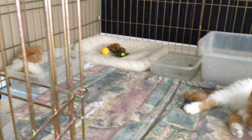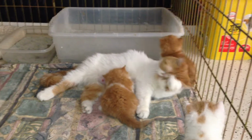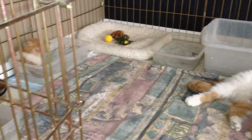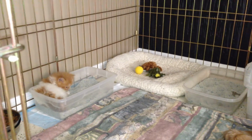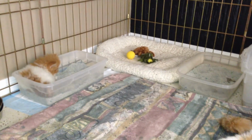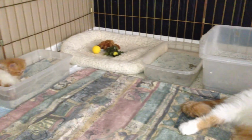Nobody is confined, and I keep them very clean, as you can see. So everybody grows up healthy and strong and well cared for by our customers. We want happy customers, and so we go to great lengths to make sure that everything is just as it should be. And Firecracker, she's back there in the other kitty litter box, but I don't think she's doing anything. She's just hanging out in there. Sometimes I get confused, and they sit in the kitty litter like they think it's a place to sleep. I'll go remove her in a minute as soon as I'm done with this film. I don't want to go back there just yet.